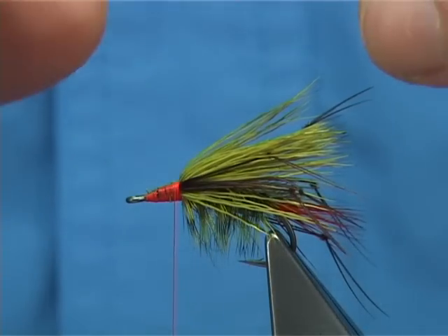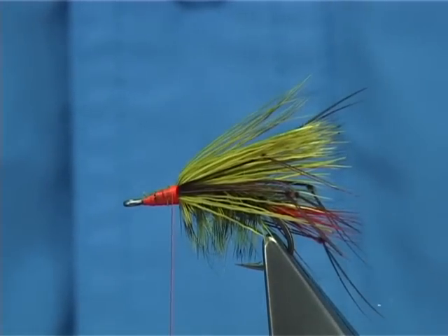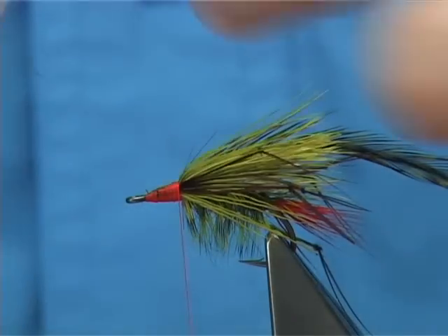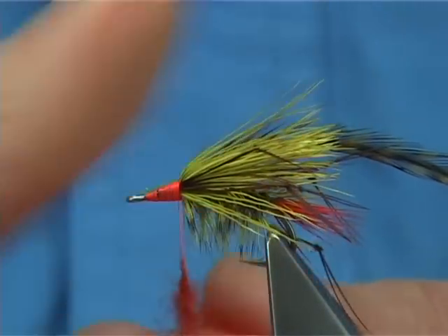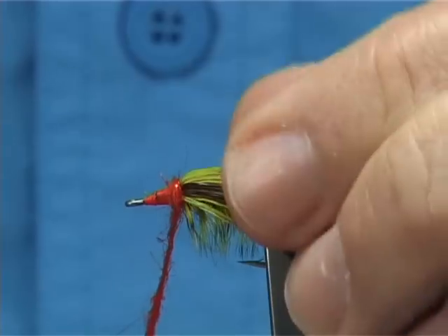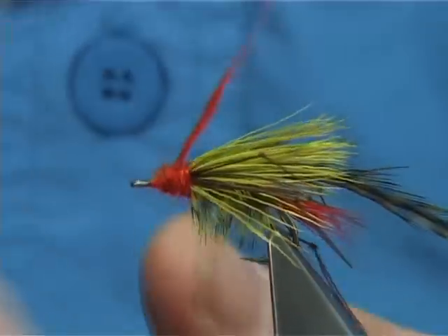For the front hackle, I'm going to use the dark olive grizzle hackle dyed. Don't worry that the fibre is too long — it just suits the style of the fly. Tie it on the side with the good side of the feather facing yourself, nice and tight. Get some of the orange seals fur, or the blend — I've got seals fur and some orange light bright. Just dab it onto your thread. Then just form a thorax using the dubbing. A wee tip to try and cause the wing to sit a wee bit lower: you can actually slightly come over a loose turn of the dubbing just slightly onto the wing, which will bring it down a wee bit. Then carry on building up your thorax.